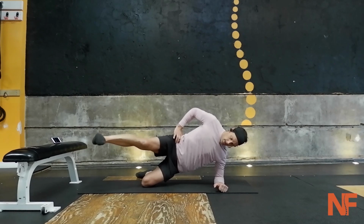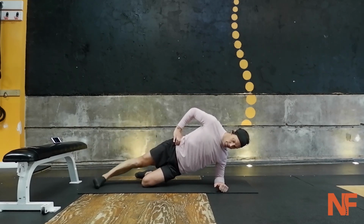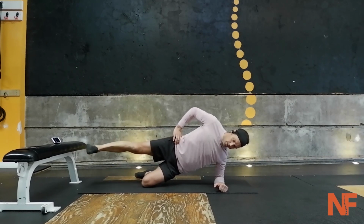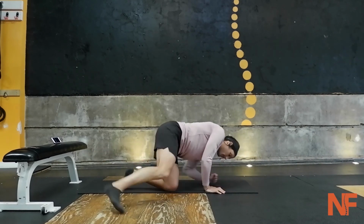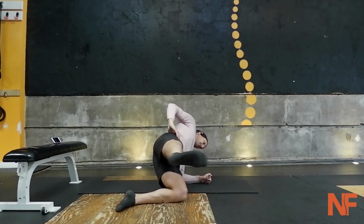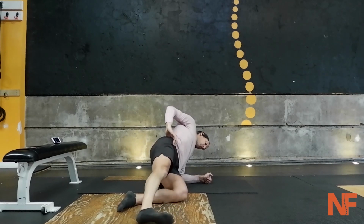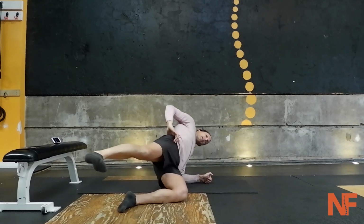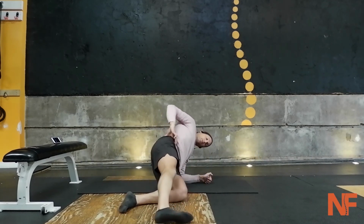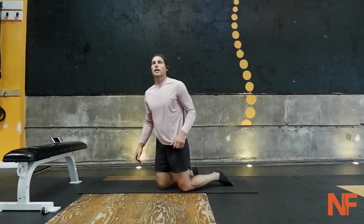And abduct, flex, extend, squeeze the glute, back to neutral, floor. Abduct, flex, extend with the glute, back to neutral, to the floor. Get another angle, abduct, flex, extend, neutral, floor. Last one, abduct, flex, extend, neutral, to the floor. All right, not easy. Okay, next exercise.